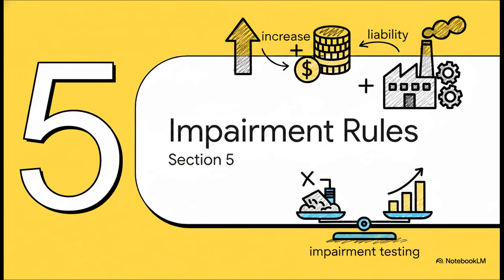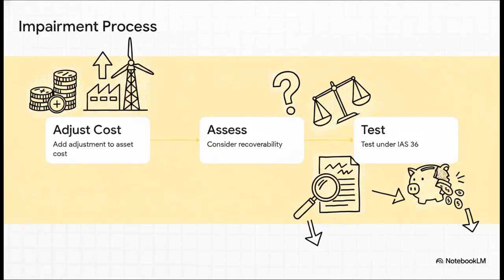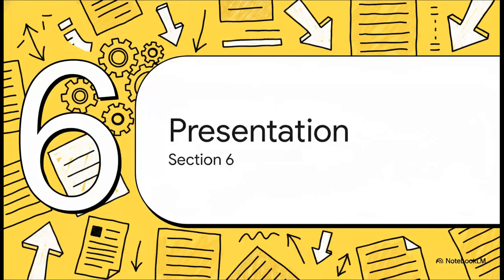Section 5, Impairment Testing Rules. This naturally brings us to a direct interaction with another standard, IAS 36, Impairment of Assets. IFRIC 1 essentially hands the baton over to IAS 36 here. Step 1. IFRIC 1 adds that increased liability to the asset cost. Step 2. You must use professional judgment to consider if this addition is an indicator that the new carrying amount is not fully recoverable. Step 3. If it is an indicator, IAS 36 takes total precedence, and you must formally test for impairment and account for any loss.